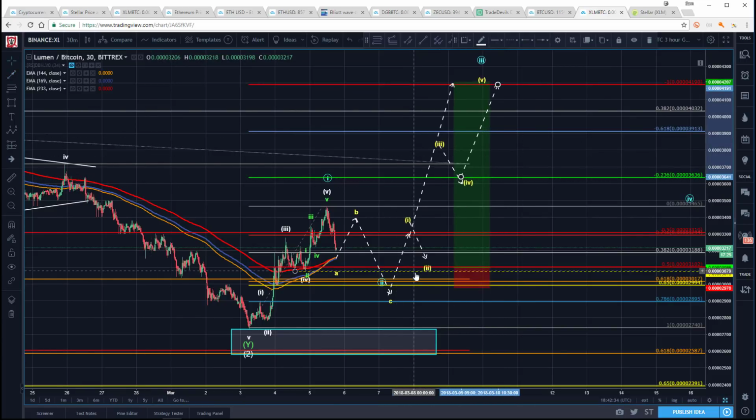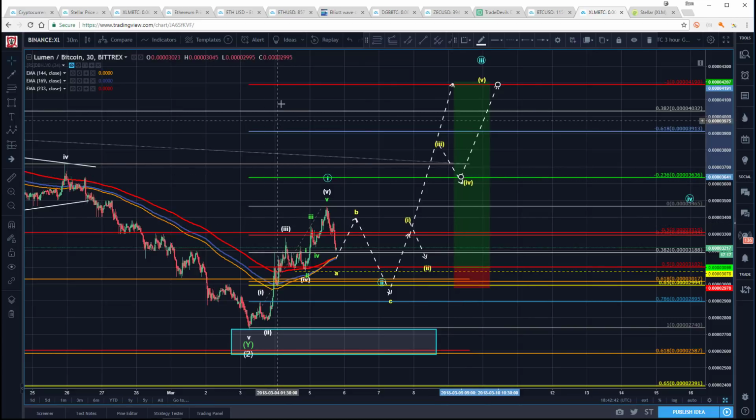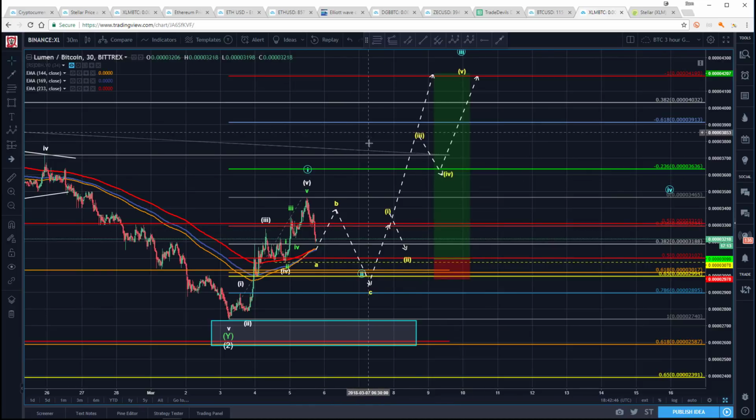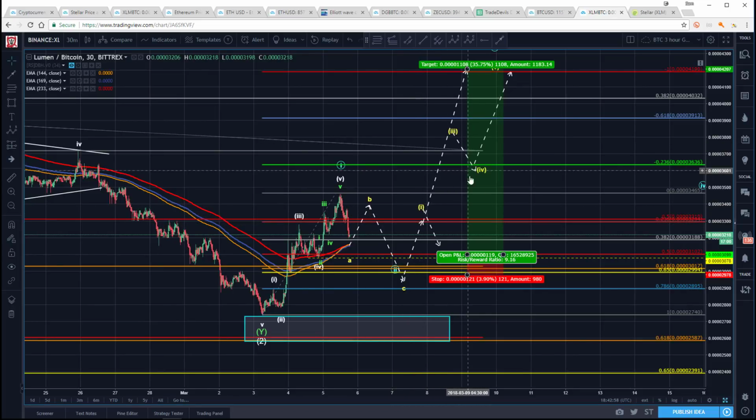If you were buying it here or you bought it here, and you're adding here, you've got profit you're adding on to. And at that point, your worst case is maybe you take a scratch on it. If it just collapses and you get the count to fail for whatever reason, it happens all the time. Counts fail all the time. They are only just potential roadmaps. But if that's the case, then all right, you went in, you took a scratch. You didn't take a loser. Maybe you gave back a little profit.